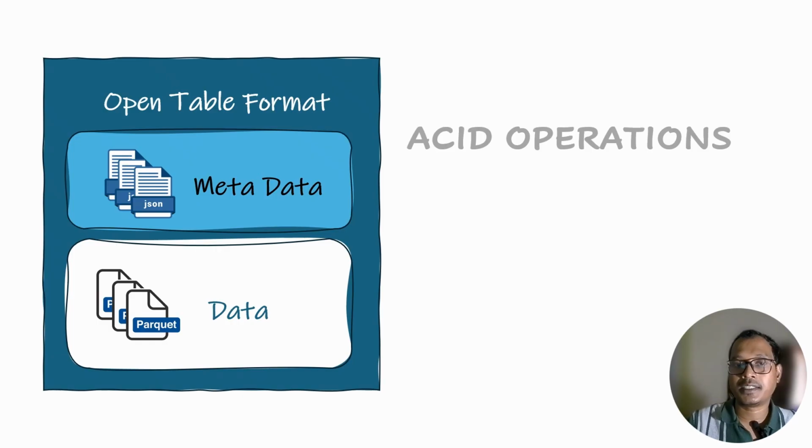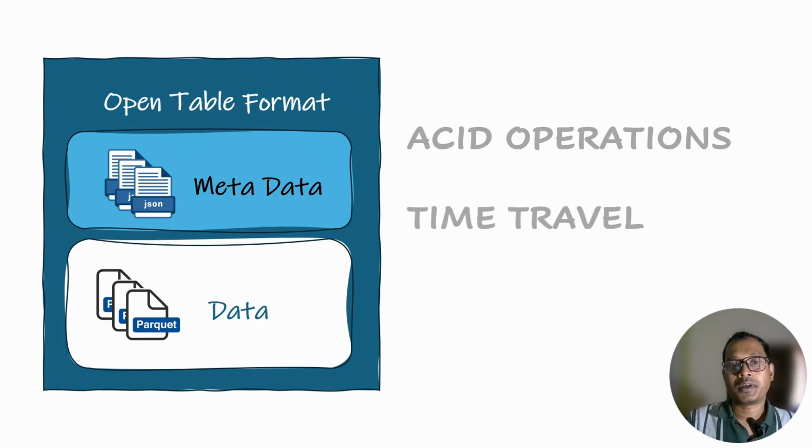So you can build ACID capability, where ACID stands for atomicity, consistency, isolation and durability, which these database tables basically support. This ensures that all your transactions to your data table are never lost. If there is a failure or a partial commit, it always rolls back to your original state.